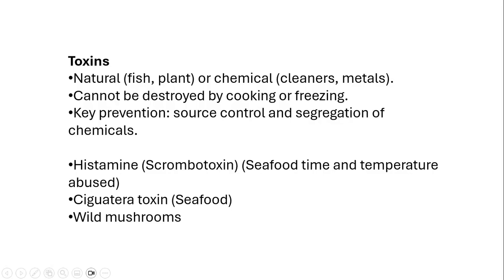So we have things like histamine, which is also called scombrotoxin. So that is found when you have some seafood that was not purchased from an approved, reputable supplier that was time and temperature abused. And then we have ciguatoxin, which is also found in other seafoods. This is when you have larger seafood items which will go swimming around and they'll start eating other smaller fish that already have that ciguatoxin in them. Doesn't hurt that larger fish. They start building it up in their fat cells, and when we come then and fish them out of the ocean and eat them, then we get sick.